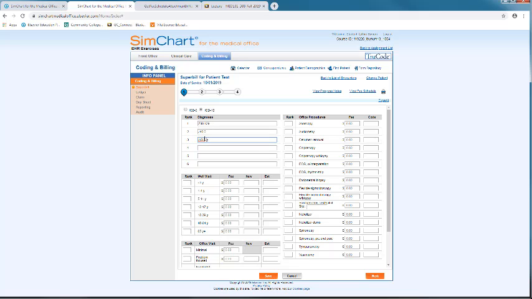So if I had a patient that was coming in, I believe one of our patients was a David Kramer that was coming in for a well visit. If this diagnosis is the diagnosis that is supporting or shows medical necessity for a well visit, I would put rank number 1 so that it points back to our diagnosis number 1.